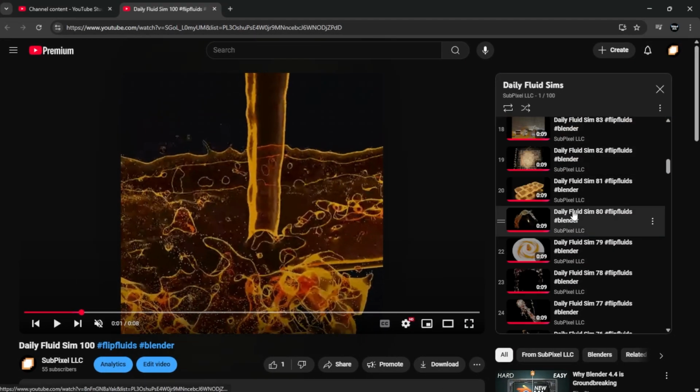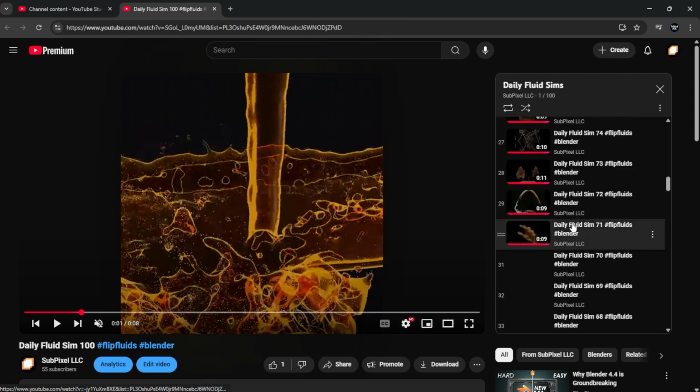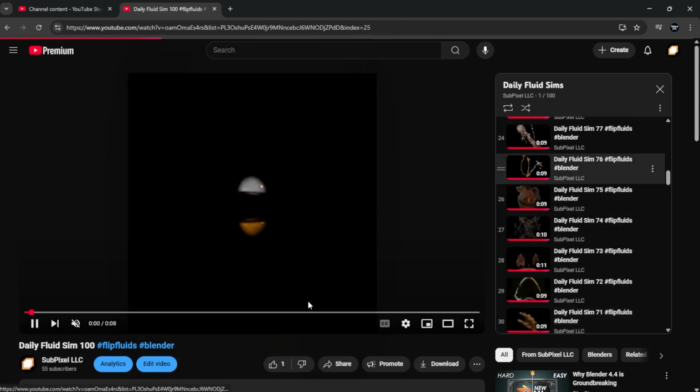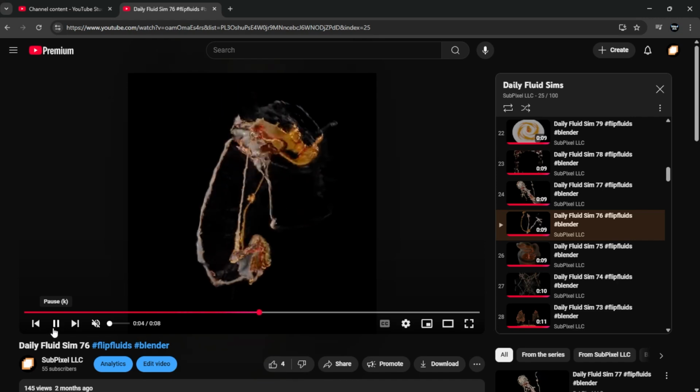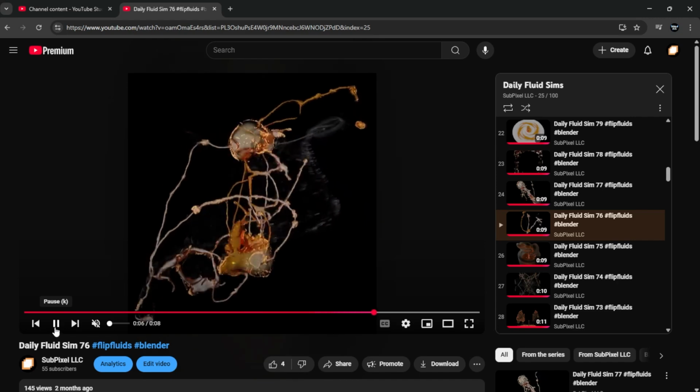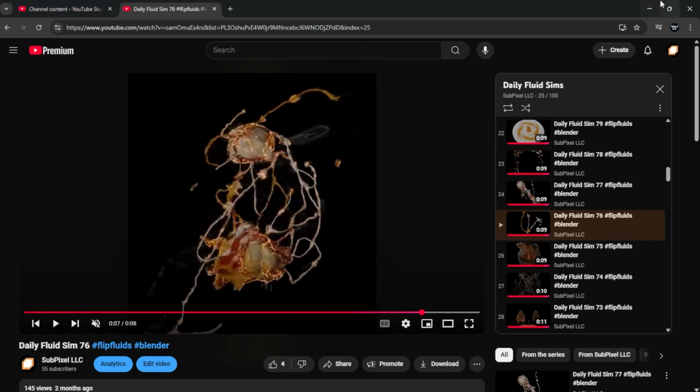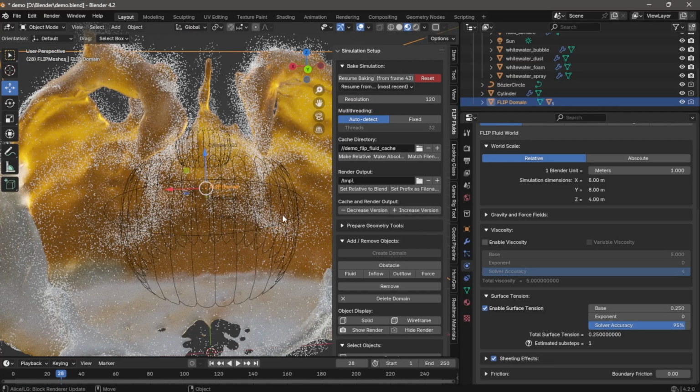So the ones that I've been thinking about trying to talk about here is to get stringiness like this. This happens from that surface tension and the other one. So in here, when we choose surface tension and sheeting effects, it's able to do that.